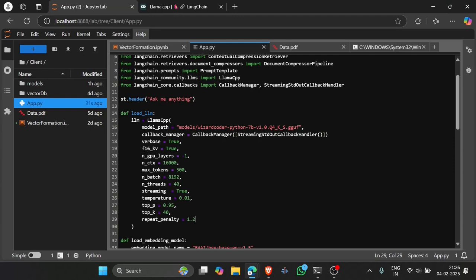Now let's move towards the next parameter and our final parameter, which is the stop parameter. Here we will assign it the value triple hash. What it will do is tell the model to stop generating tokens if it encounters this sequence of characters. So it is very useful for structured outputs. Now we can just return our LLM.